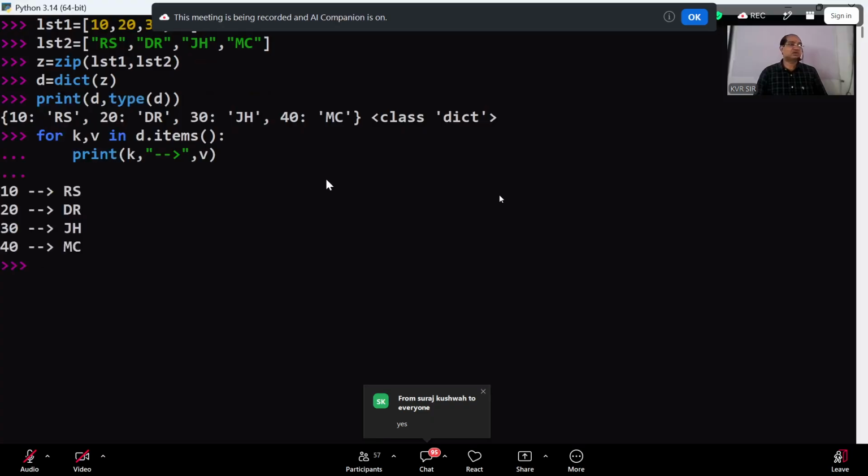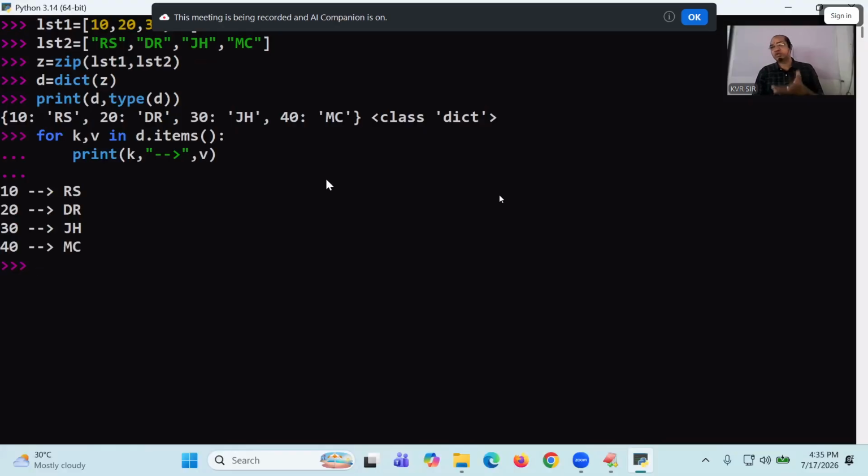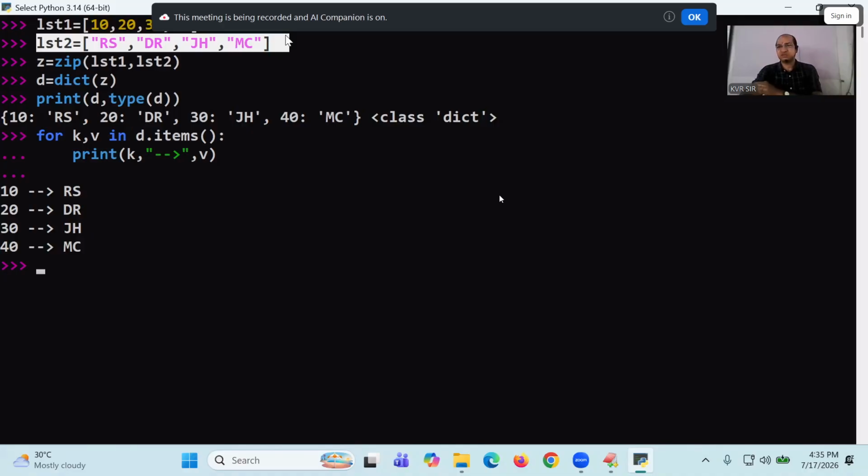It is not only two list objects; you can create from two tuples also. And please ensure that both objects must contain the same length. Of course, that is a prerequisite.